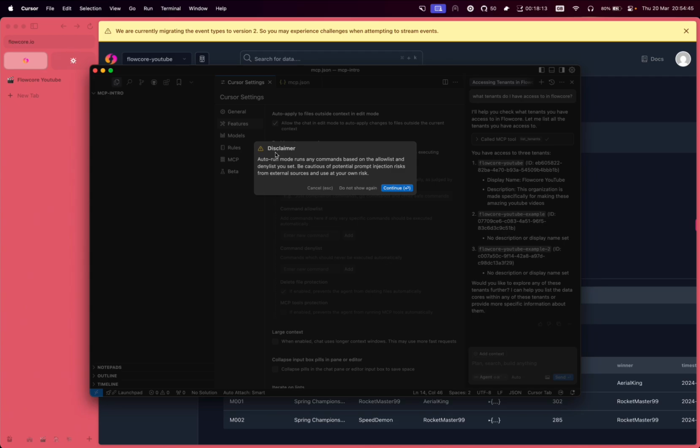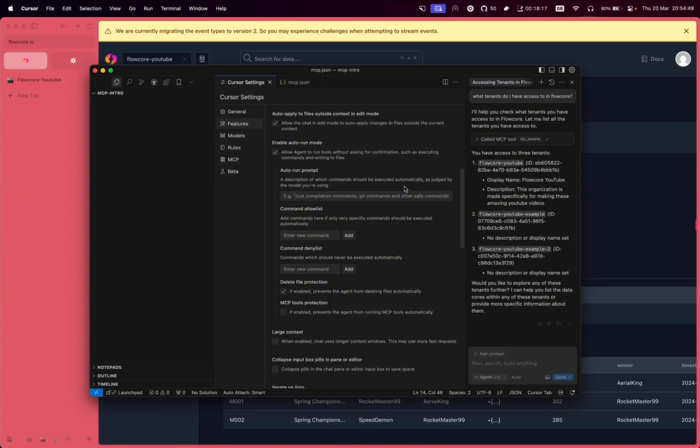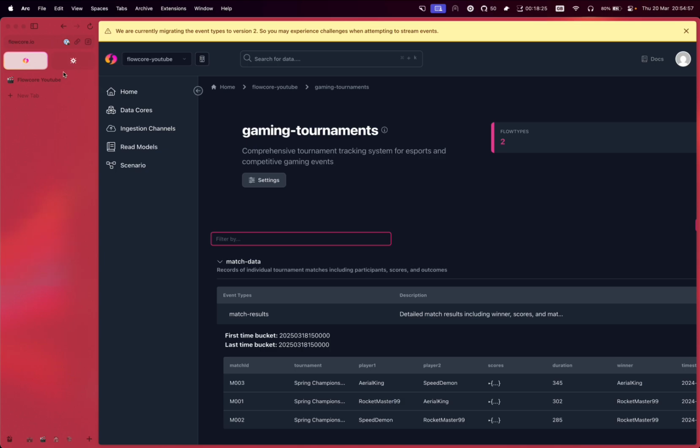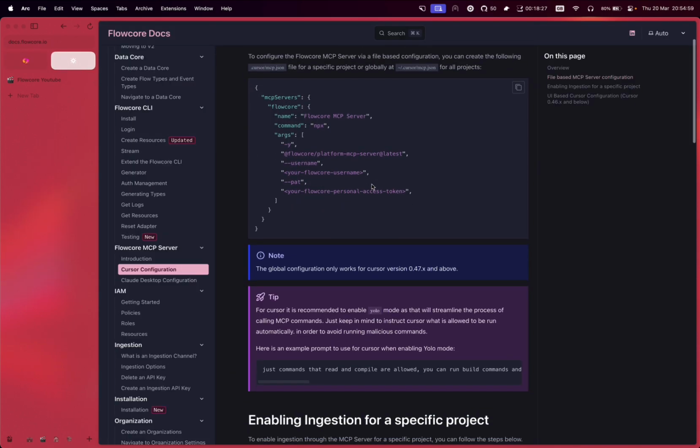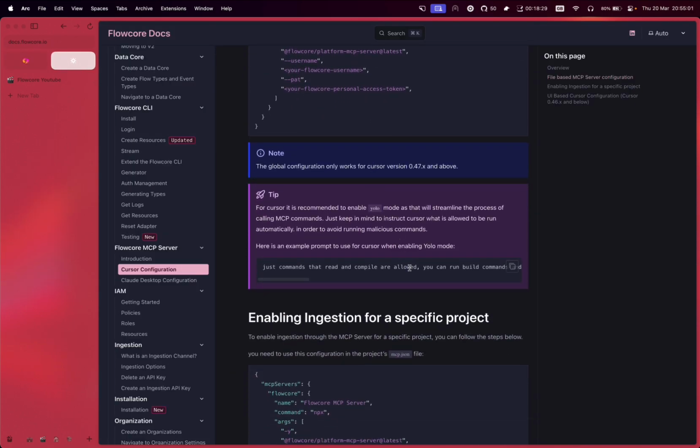So this obviously can be very dangerous, but we do have a little workaround for that. So right here, you can give him a prompt, so what he has to consider before every action. And we so kindly wrote a simple one just right here for you so that you can just ask him to do things without worrying about him breaking a bunch of stuff.